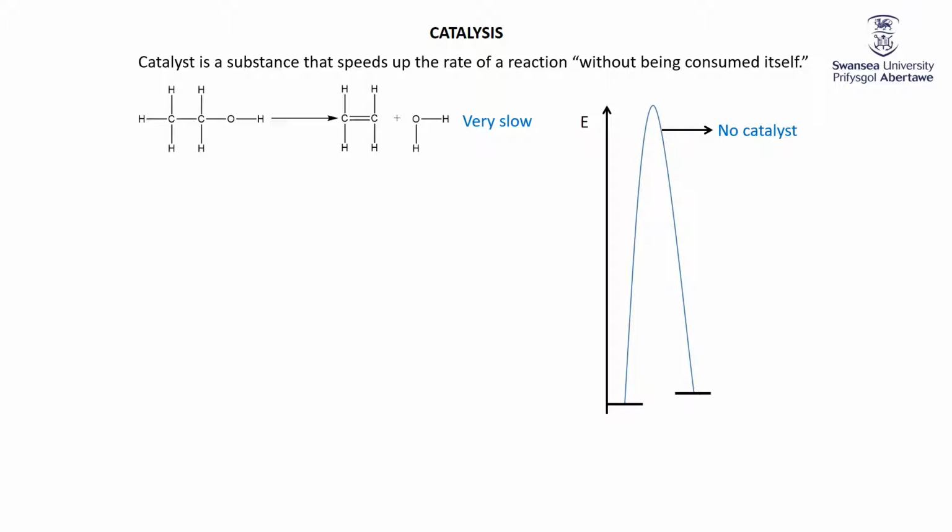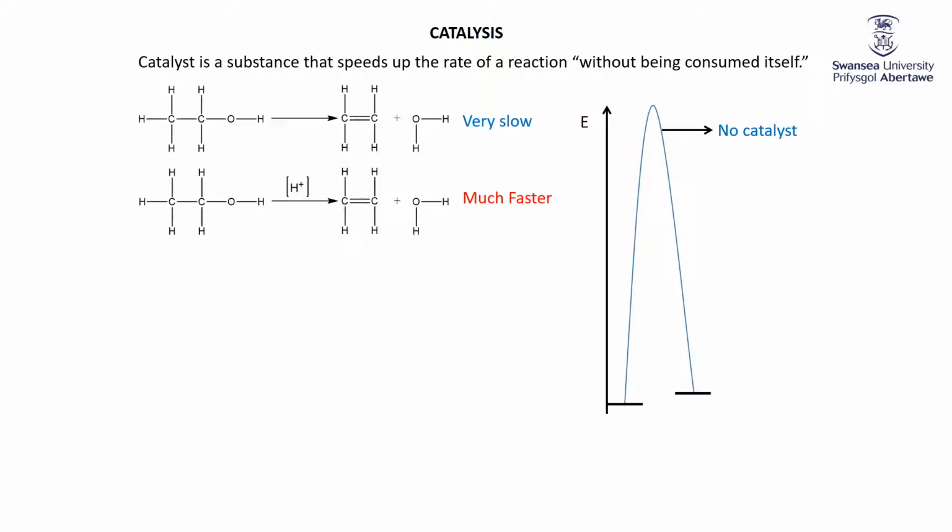However, if you add in a small amount of H+, a small amount of an acid, and that's what this is indicating here. The acid is not a reactant, it's not a product, it's there associated with the reaction. And usually when you put a substance here on the arrow that's associated with the reaction, you're indicating that it is a catalyst. Do this reaction with a small amount of acid catalyst and it goes much faster.